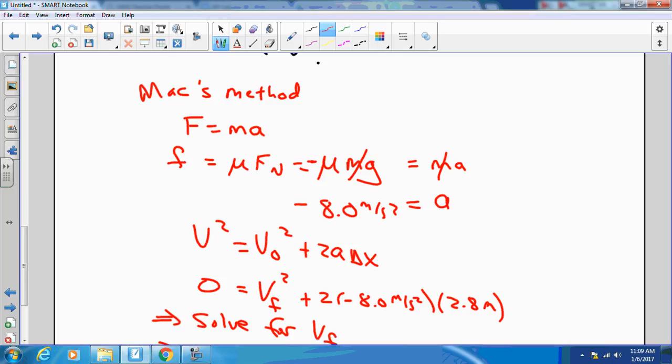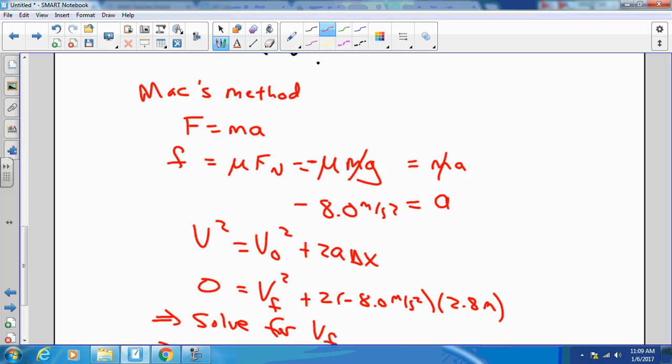And because it is constant, therefore I can use the equations of motion with constant acceleration, and then I can solve for V final. These two approaches always give the same answer because they're really the same thing in disguise. But their computations are so different from each other that we could almost treat them as two different ways of doing the problem.